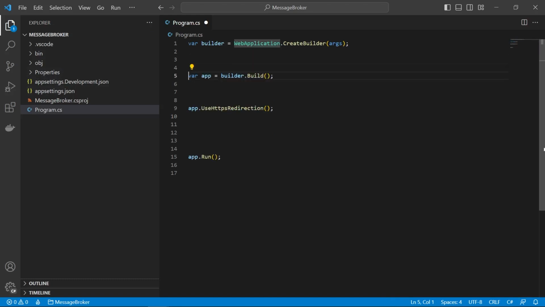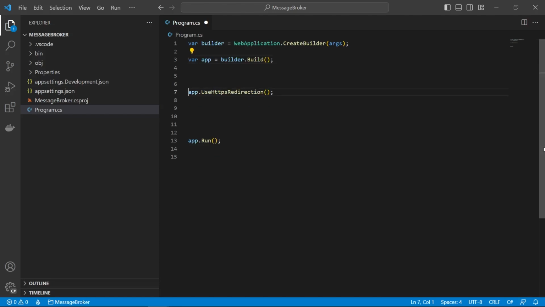So it should leave you with 4 very simple lines of code. They don't do too much now, but that's all we need as the basis for our project. So Control S to save that off.